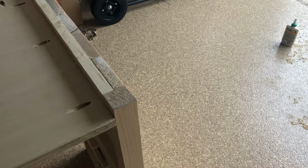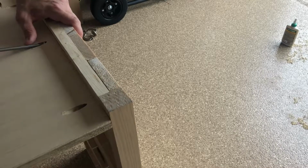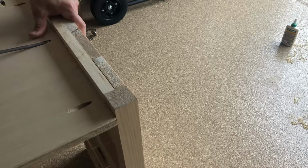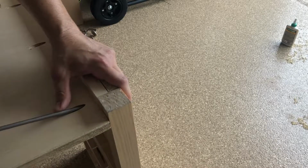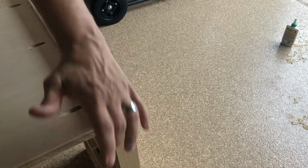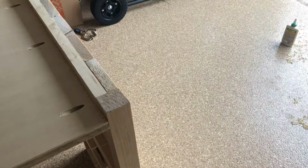You may have seen that when I went to go tighten this up, it kind of pulled it that way. I've noticed with these pocket screws that they kind of pull. If the hole is on this side, they pull that direction as you tighten them up. So be aware of that when you're doing this. So there we go. And you're going to do this with all three of your shelves.